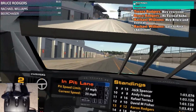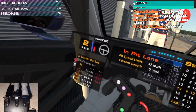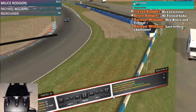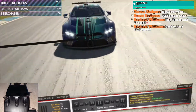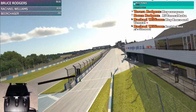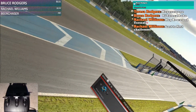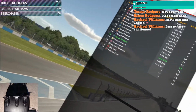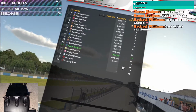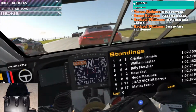Bringing it into Knievel's here. Knievel's, you gotta put some more speed in it, man. We gotta go faster. It wasn't my fault. Thumbs up with the car, check it out. What do we got? We got 2 minutes here. So if we take a look at the far chase, rather. Okay, I guess everybody qualified. Interesting. All right, let's see where we stack up here. Yeah, we're near the back, so we've got some work to do, but realistically, it's not the worst thing in the world to be back here.